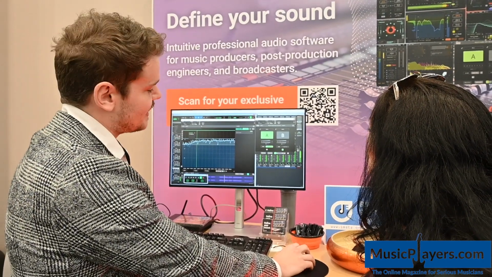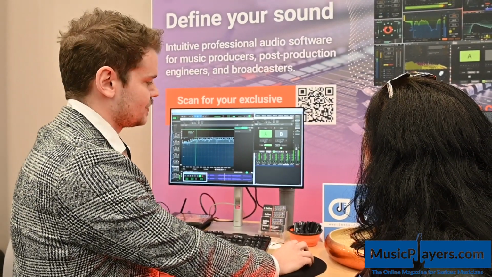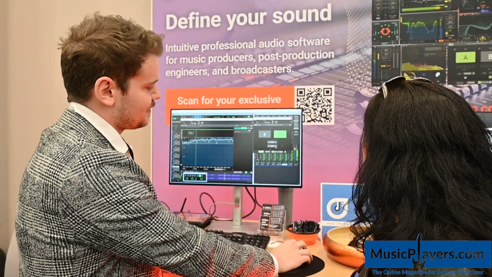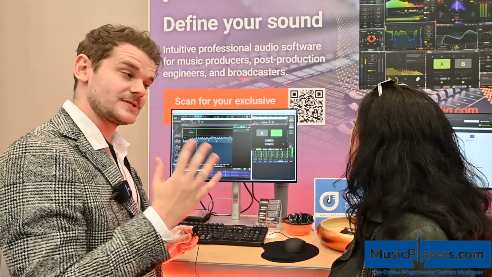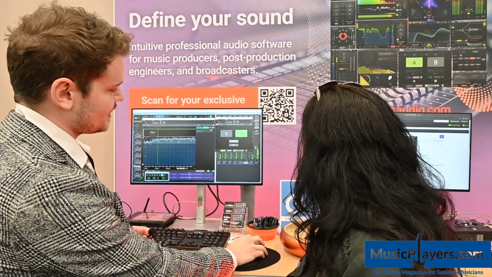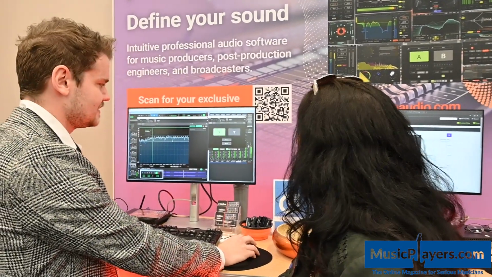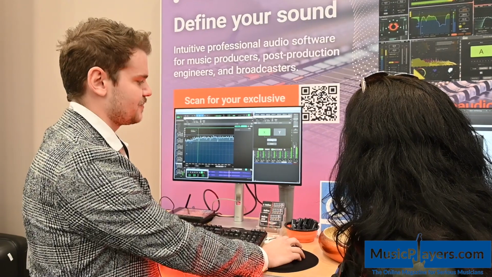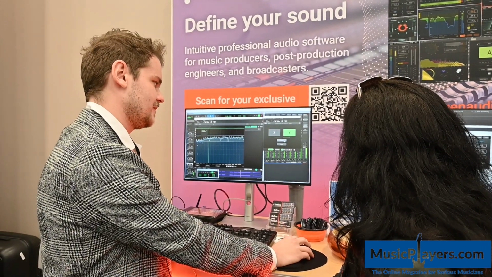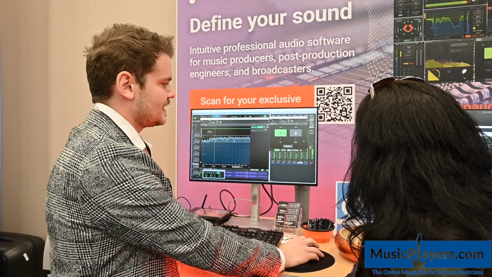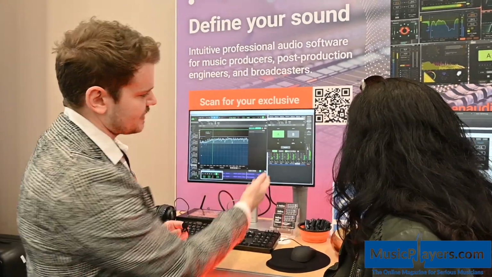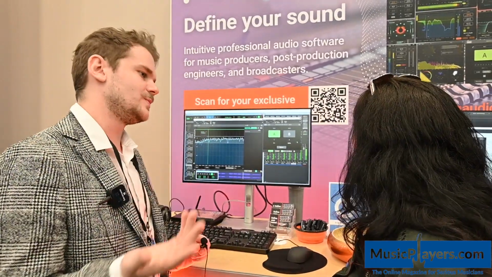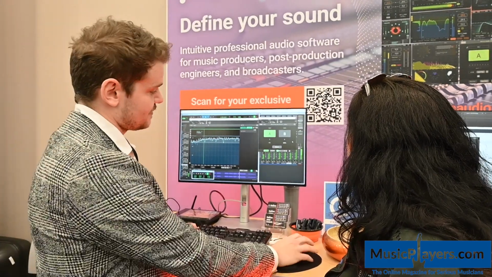If you want to remove any subjectivity in your mix decisions, you can hit a blind test function, which flips A and B into X and Y, but won't tell you which way around. Every time you hit choose, it'll change it again. So let's say this time I prefer X, or this time I prefer Y. And then at the end, when you're confident which one you prefer, it'll give you a scoreboard readout of which track you prefer the sound of.